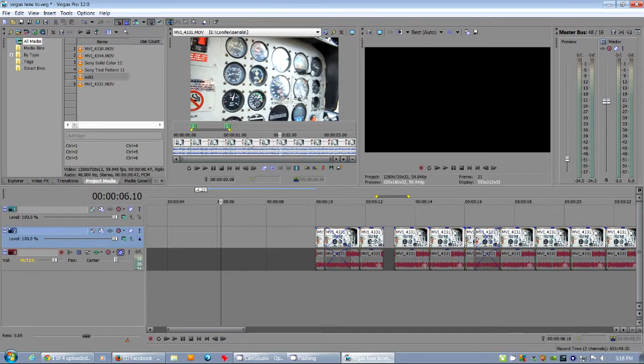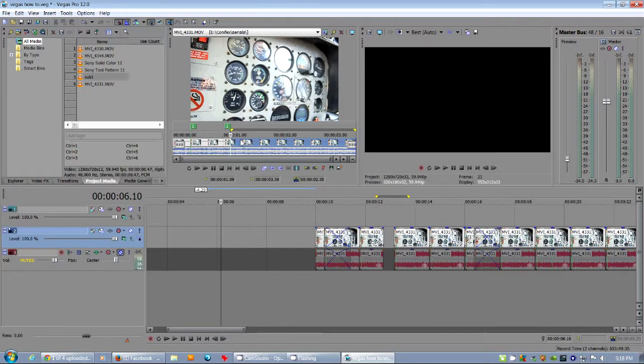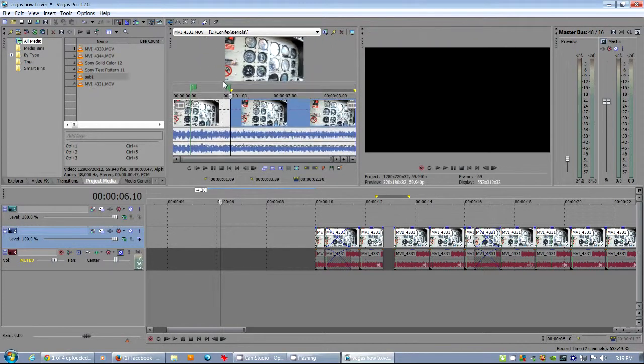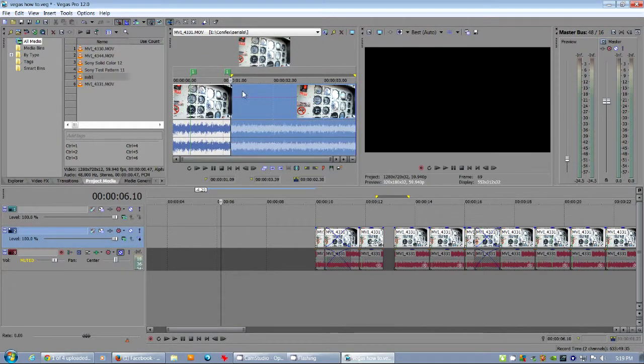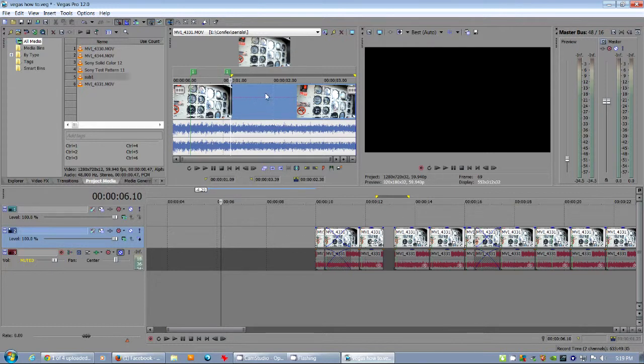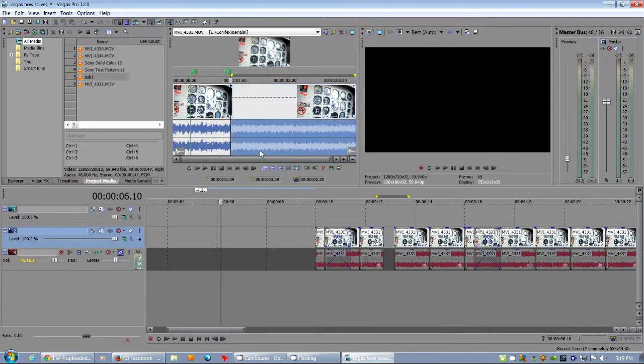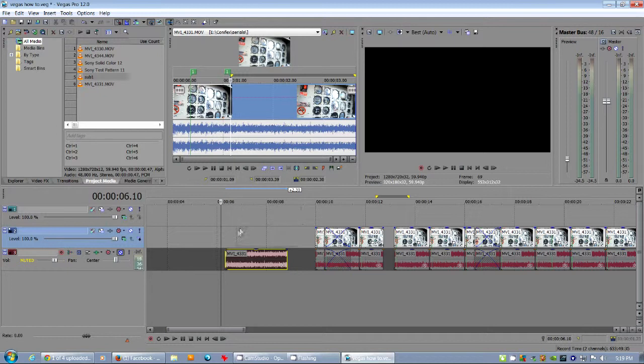All right, so you'll notice that sometimes it'll just select the video, and other times it'll just select the audio. See this little marker right here notates that it's just audio and just video. See that little video marker there? And it's just where you select it on here. If I make this bigger, it'll make it a lot easier for you to understand. If I go on this side, it'll just select video. If I go on that side, it'll just select audio. And when I drop it down, it's just audio. When I drop it down, it's just video.